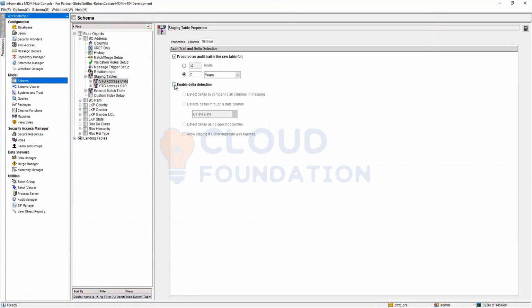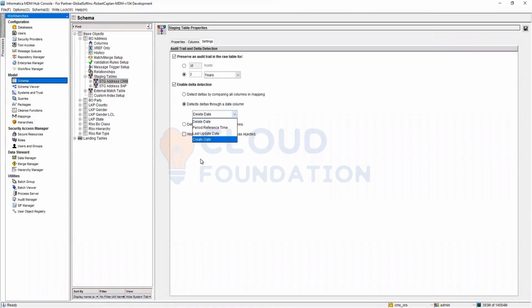Now, when we enable delta detection, there are options. First is comparing all the columns in the mapping, which means if any single attribute is changed, then the data needs to be processed. Second option is with date.